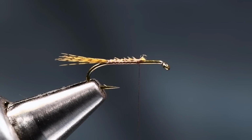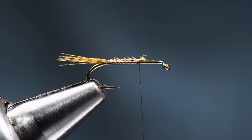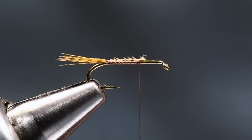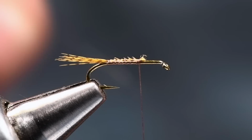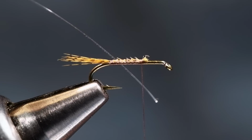But the original, which comes from Solitude Fly Company, and I apologize, I don't know who invented this fly. I can't seem to figure that out. Doesn't seem to have a name attached to it, but I gotta believe somebody did it. It's not just a standard stock pattern unless it's from Ray Chang, which is entirely possible. Ray owns Solitude, and he's got some pretty crafty stuff too. But the rib on the real deal, after a lot of research, meaning I took one and cut it apart, is tippet material. And in the case of this size 16, I'm going to use 5X.